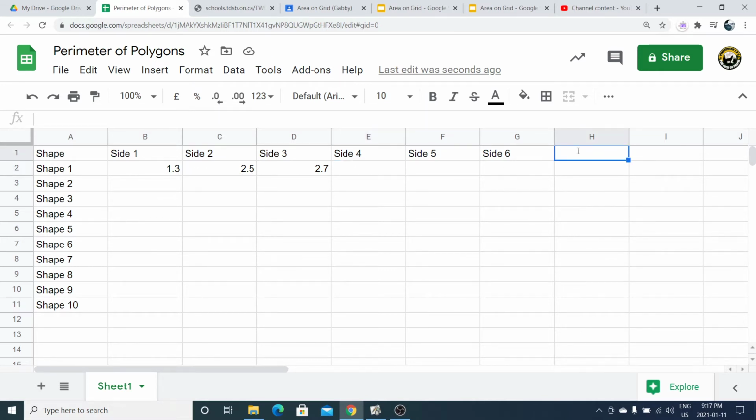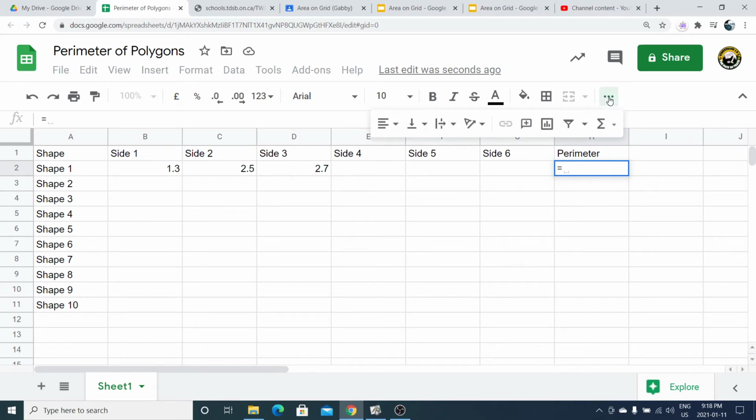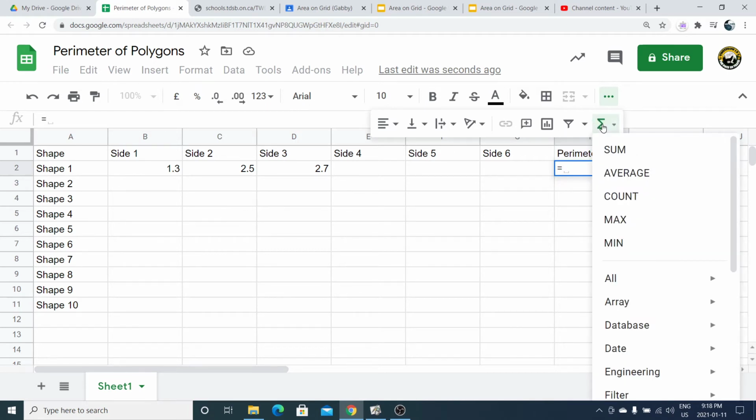Now let's say the last one is where we want the perimeters to show. Okay, so I'm going to click here. So for shape 1 that has only 3 sides, we need to figure out what the perimeter is. Basically, for these shapes, I want to add all the sides together. So with all functions we enter, all the formulas we enter, we always start with the equal sign, and you might see 3 dots here depending on your toolbar on the top. If you see it, you click it and you see something like that. That's functions.